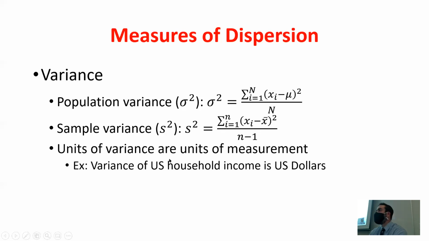The units of measurement for our variance will be whatever the units were for the variable we started with, right? So if it's salary data, it would be dollars. If it was height data, it'd be centimeters or inches or however we measure it. Okay. Any questions on this before we keep moving? Like I said, I'll work through a data set to show you the exact process, but these are the formulas we'll be starting with. Okay.